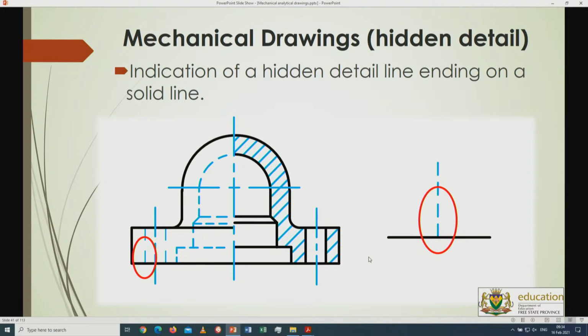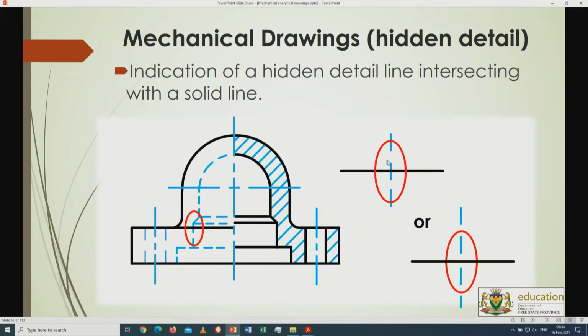All right, a few tricks about hidden detail lines is that you always try to end your hidden detail line towards a solid line. It's always ending up at that solid line. Also, if it intersects with a solid line, it will be balanced to either side, the same gap or the same line, in other words, if it needs to go over a solid line.